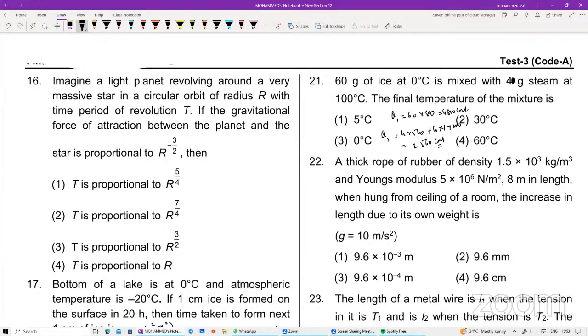देखो स्टीम को कितनी एनर्जी चाहिए 2560, आइस को कितनी चाहिए 4800. The final temperature of the mixture is between 0 to 100 and ice will not melt completely यहाँ पर, isn't it? क्योंकि आइस के पास कितना 4800 है, 2560 ही जरूरत है, बाकी का तो अभी एनर्जी है ना बेटा, so still it is in the form of ice and that will mean 0 degree Celsius. अगर आपका ये वैल्यू ज्यादा आता, मान के चलो 4800 आपका Q2 आता और Q1 आपको 2500 आता, तो उस वाले कंडीशन में high temperature answer लेके चलते हैं, it is nothing but 60 डिग्री सेल्सियस या 100 डिग्री सेल्सियस लेके चलते हैं. डन.